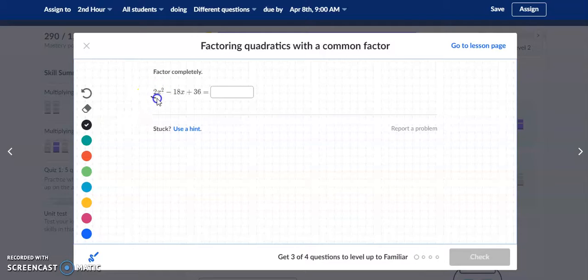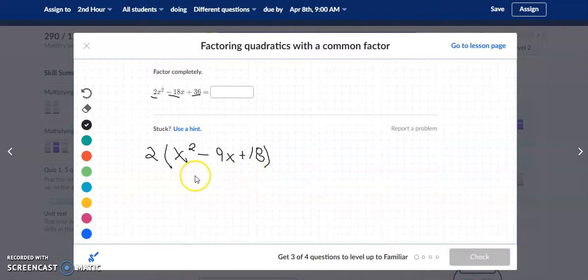And if I take a look, here's a 2, a negative 18, and a 36. And what I should notice from those three values right there is that they all share a GCF of 2. So we already are comfortable with the fact that, hey, I could take that GCF out. And when I do, I'm left with 2 on the outside. I brought that out. 2 divided by 2 is a 1. Negative 18 divided by 2 leaves me with negative 9x. And then 36 divided by 2 would leave me with an 18. So now this is what I'm looking at.